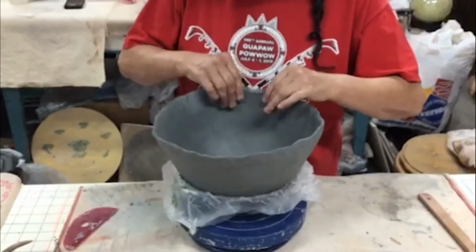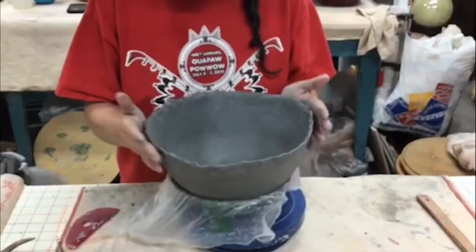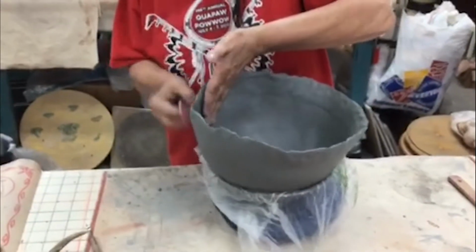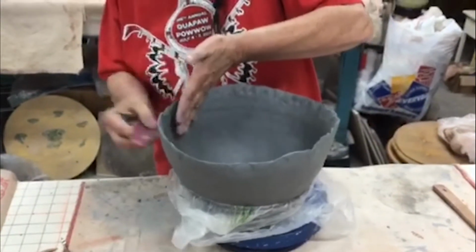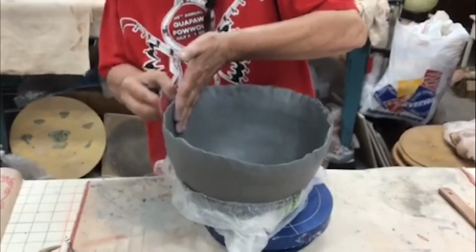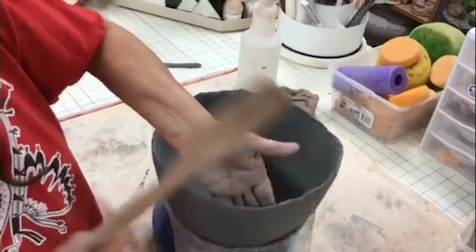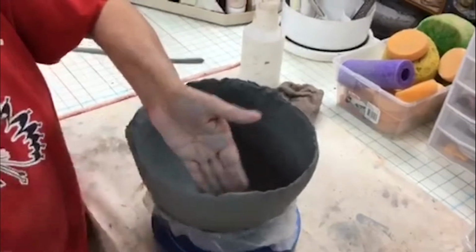I use a paddle quite a bit, and I use a scraper. So you can see it's starting to lose its shape. So I would take a little time and just start pulling this rim into the inside a little bit. And anytime you push on clay, whether it's the inside of a pot or the outside, you need to put some kind of support behind it. We've kind of stretched this up on the outside. You can see it's starting to stand up taller. And then we're going to come back and maybe try and start working it in.